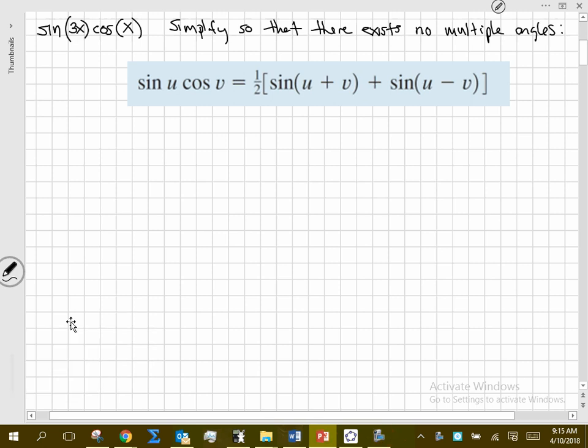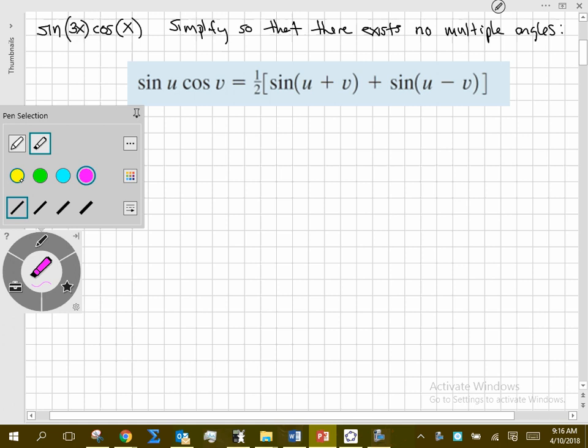And we use the product to sum formulas, and I will provide you these things in their entirety. There are 4 of them that are very similar, but I do expect you to know, because it's the only way you can really address the problem, to recognize that that format there matches that format there, correct?